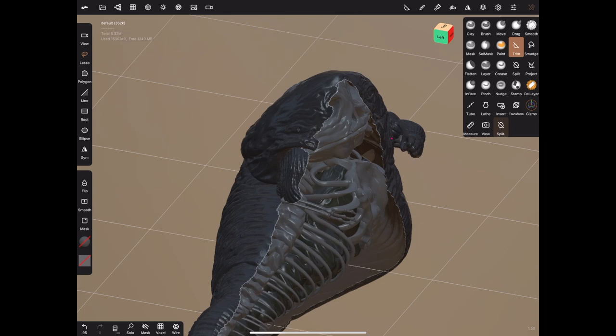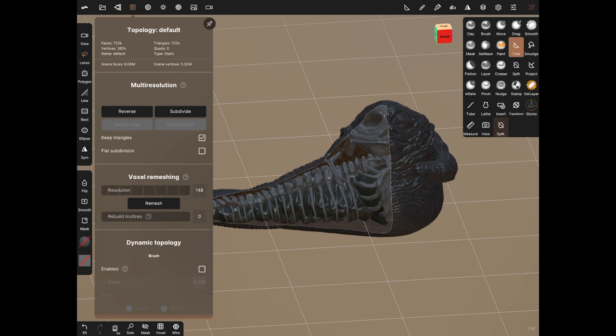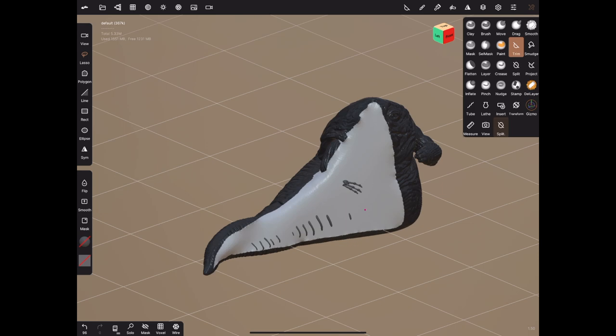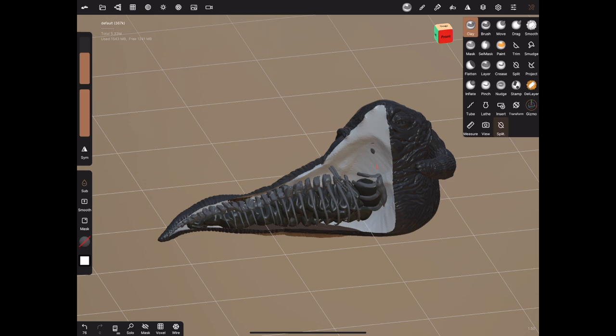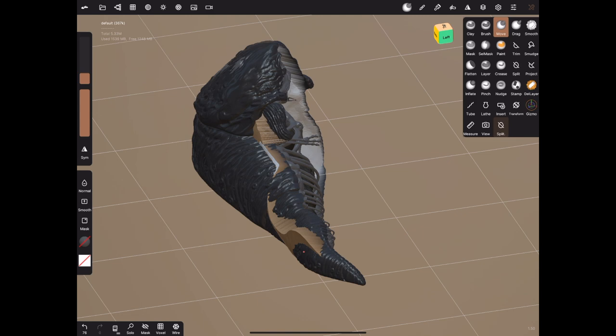I didn't actually record this process when I did it the first time, so this is me recreating it for you. It won't exactly match the final result you're going to see later, but you get the point. So in order for this to be printable, I had to then close the hole and kind of excavate it back just to reveal the parts of the skeleton and inner organs that I wanted to show. I wasn't positive that this approach was going to work, but with a little fine-tuning and so forth, I was able to get it to a place that I was pretty happy with.